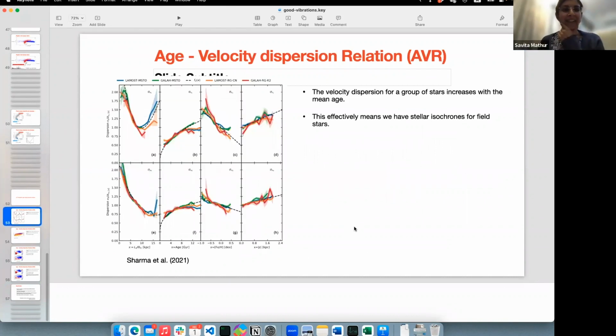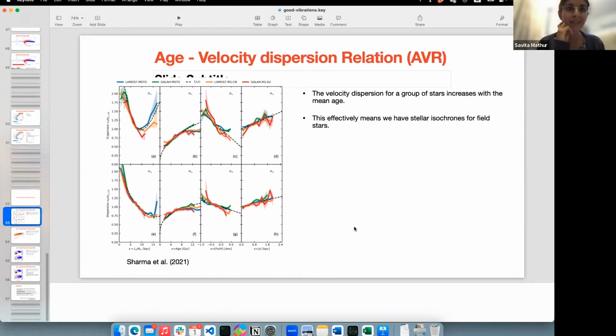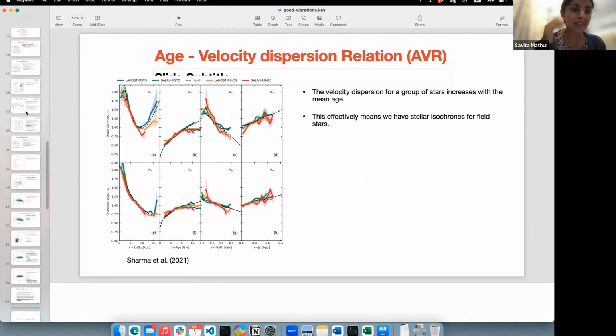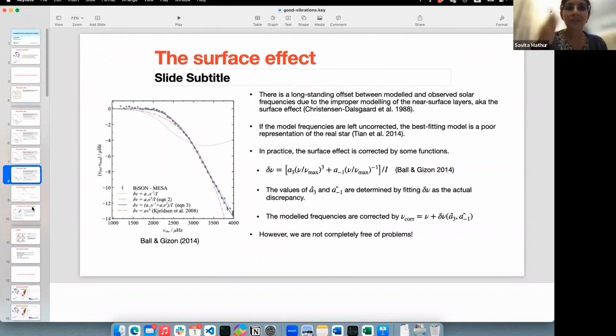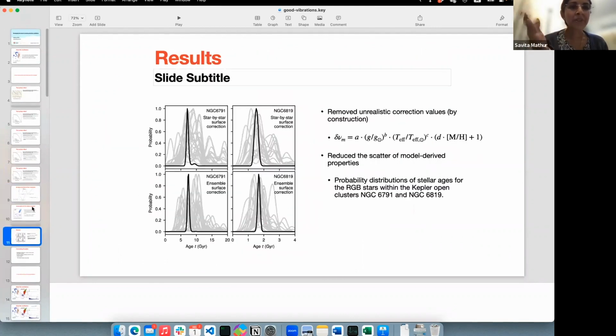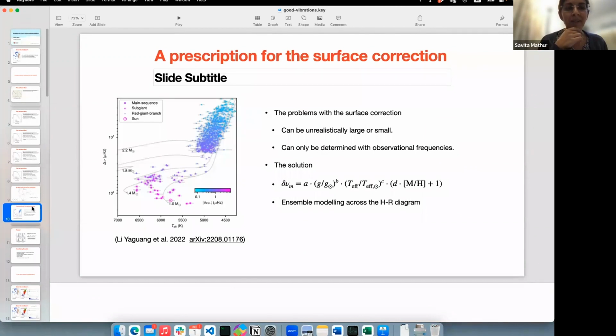Yes, hi. Thanks for a very interesting talk. It's more of a curiosity about the surface corrections, because I know there are people like Regner Trampedach who's doing 3D simulations to look at the surface effects. So I was wondering if you compared your results with what he was finding, or if you're planning to.